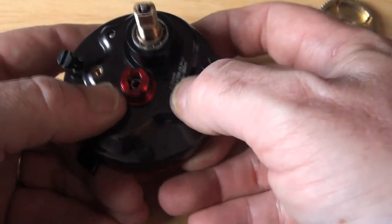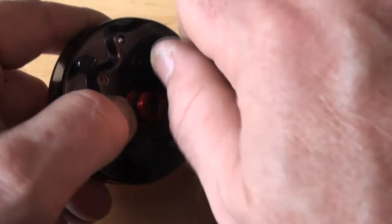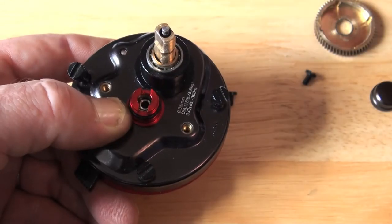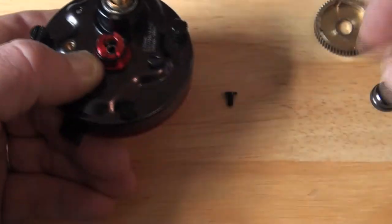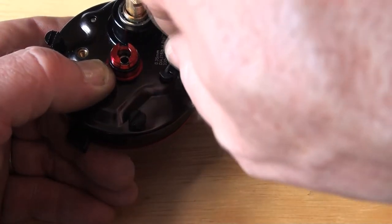Okay, now once that's sitting properly, check the gear, two screws, and pop your screws in. These are the brake plate screws.